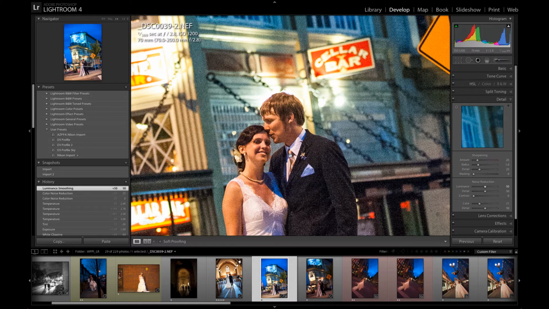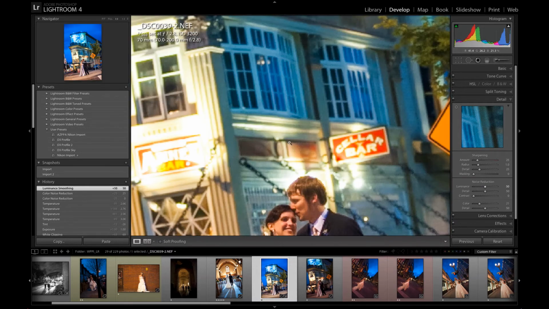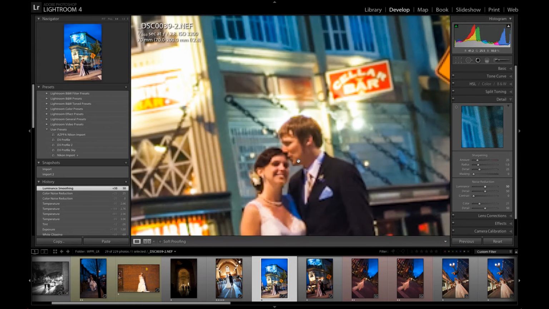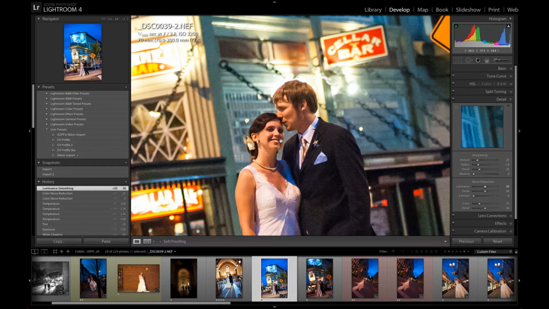Also, by the way, something to keep in mind is that if you're zoomed out, we're going to wait for the computer to work here. There's a lot of mathematical stuff going on. So if you're zoomed out, make sure that you zoom in so that you can preview it one-to-one, because there is going to be a big difference between what you see right now and what is actually being rendered right here.